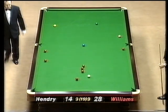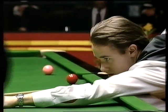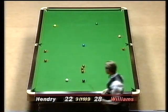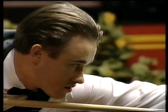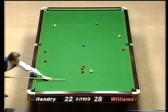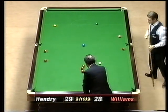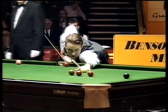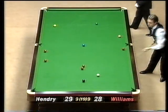Well, that last pot sums up Stephen Hendry. Full-blooded for it. Had he missed it, he would have left them for 21, Mark Williams. There's a lot of snooker to be played in this deciding frame because the reds are not ideally placed. 29. In fact, there's three of them, almost on the cushions. 30.